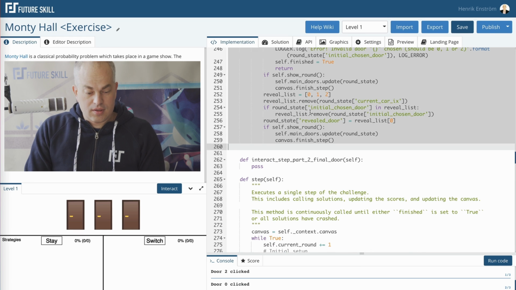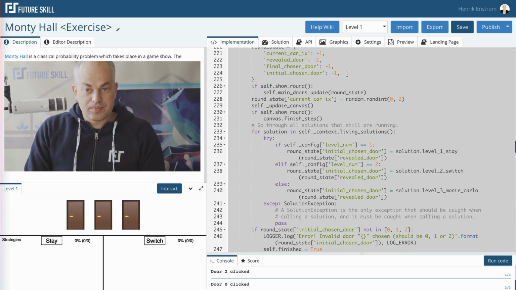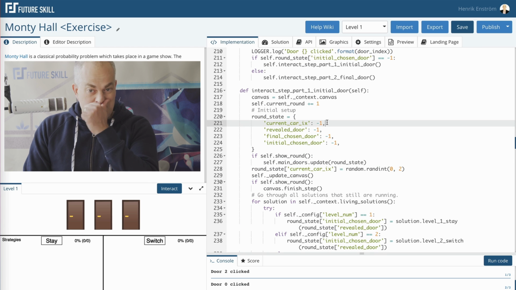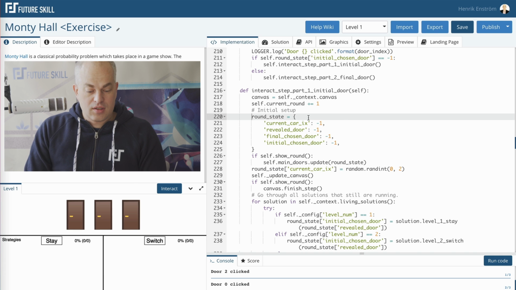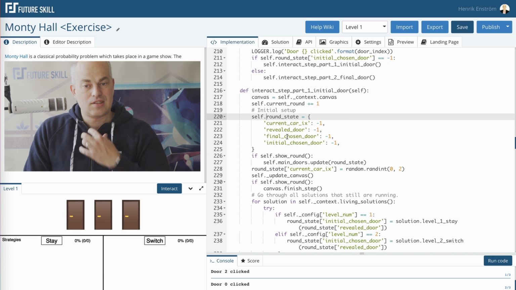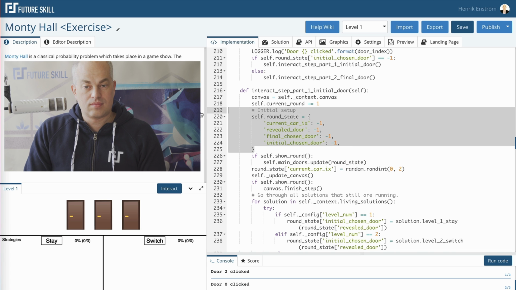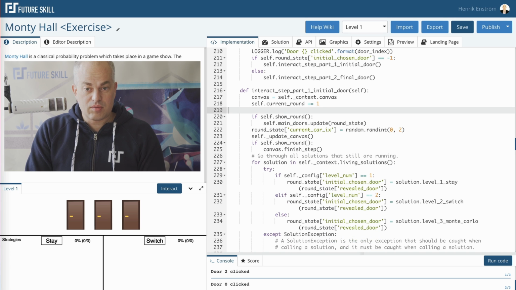Okay, so now quite a lot is happening here, so we might mess things up. Initial setup, do we need to do that? Have it already in the class, and then maybe we should reset it, but that should happen at the end, so you have to remember that.